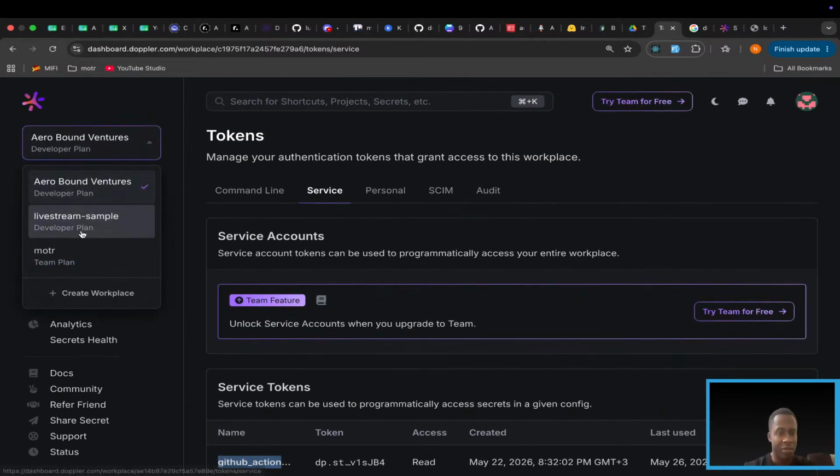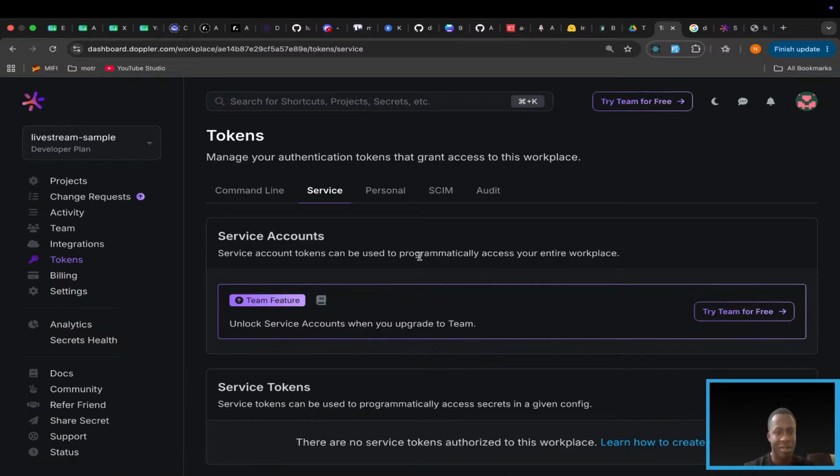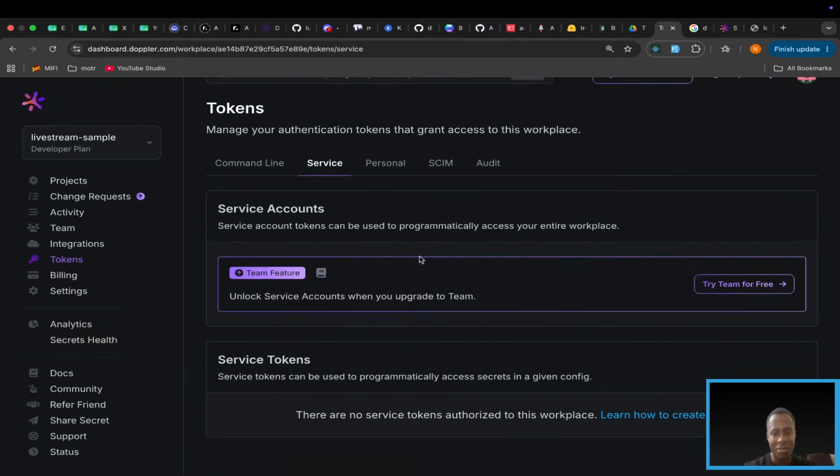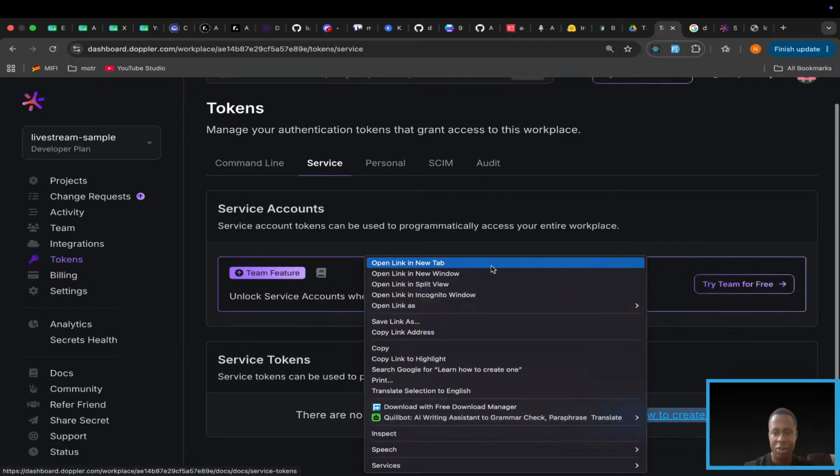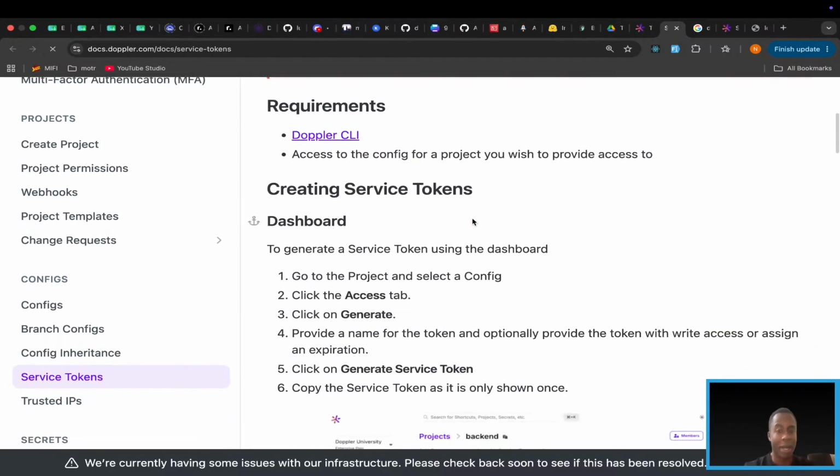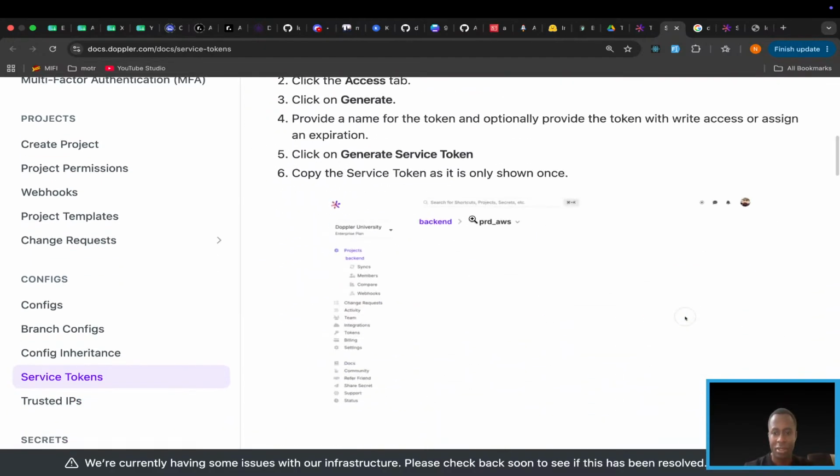And funny enough, my brain is forgetting how I created one. But thankfully, I'm on a documentation, so there's no need to get confused. I can click on this. It says learn how to create one. And you might find that it refers to the same command that we used earlier.